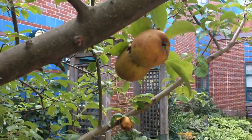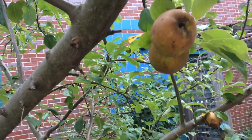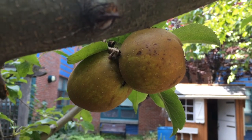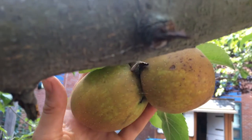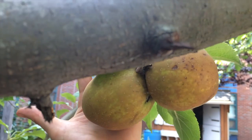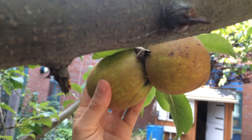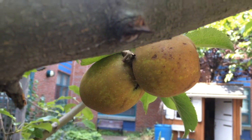Have you seen apples growing on a tree before? Maybe you've even picked some. These apples are kind of a greenish, brownish color, and they're about the size of the palm of my hand. So the size of some of the middle leaves that we looked at, not the biggest or the smallest. We'll get to look more at the apples next time.